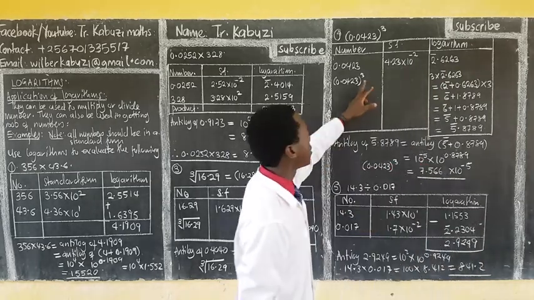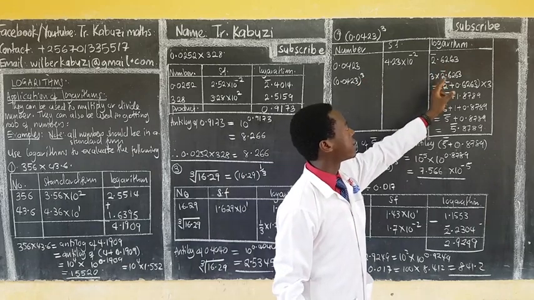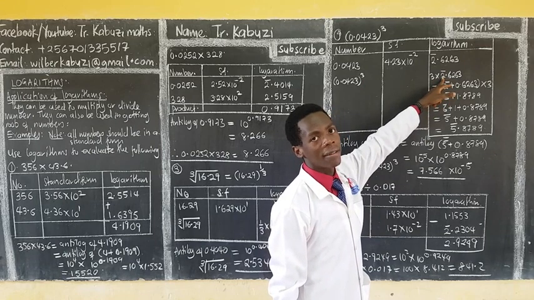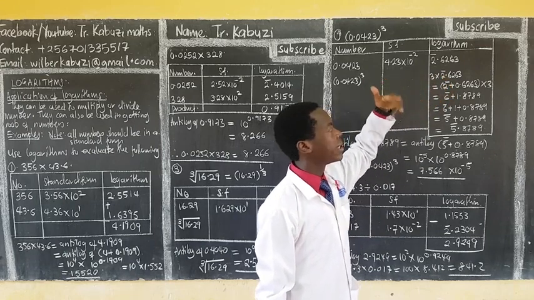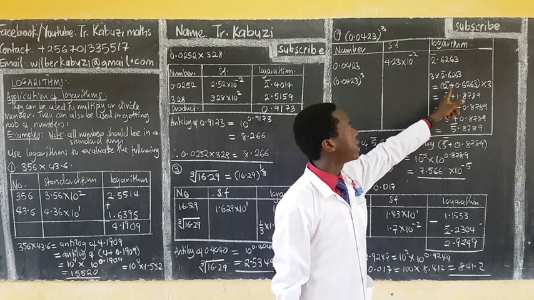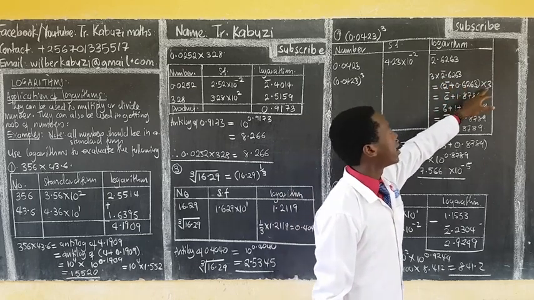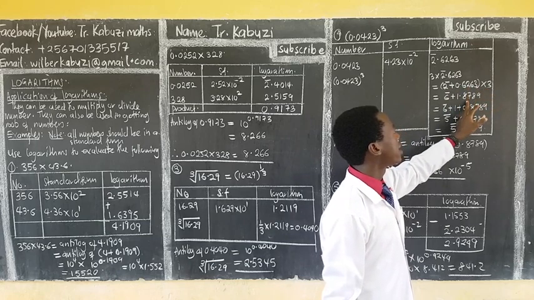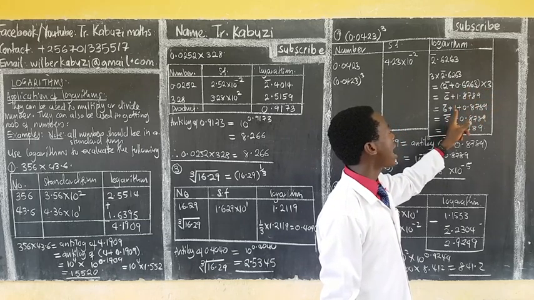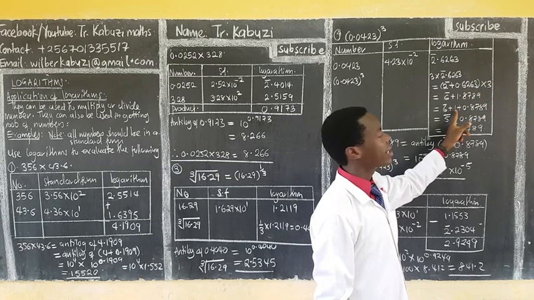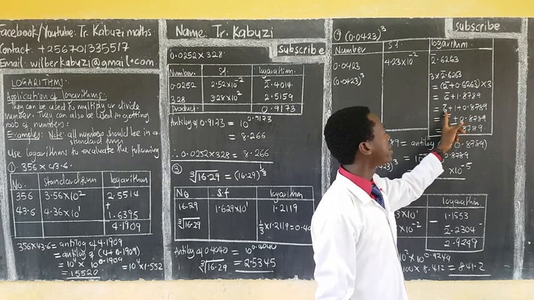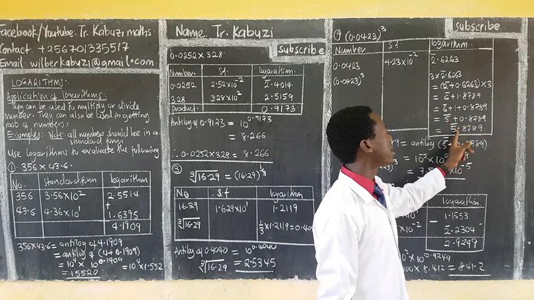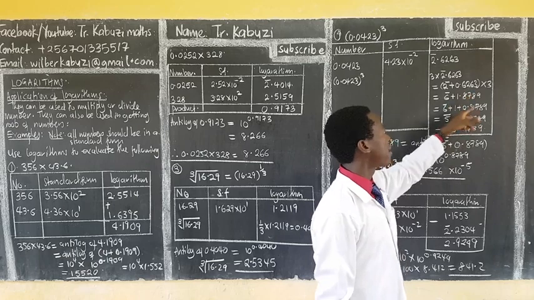Now, the power is 3. Now you just multiply with this. But in multiplication, if the characteristic is negative, then we separate first. So separate the characteristic from the answer. When you multiply this and this, you get negative 6. When you multiply this and this, you get this. Then you add this to this. When you add a characteristic to a characteristic, you get negative 5. Then this plus this, you get this. Then this is what you get after multiplying that.